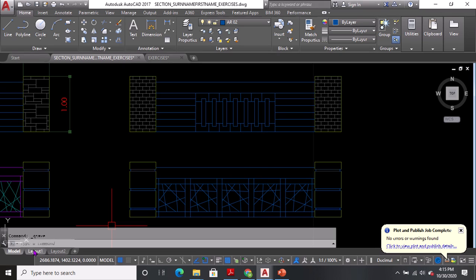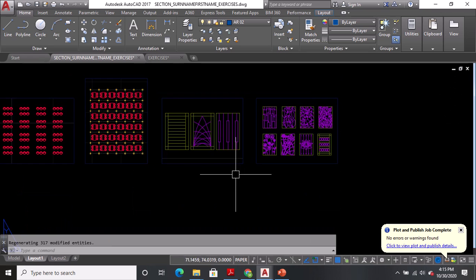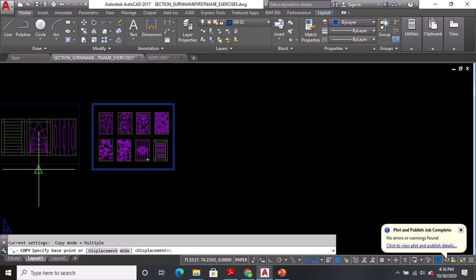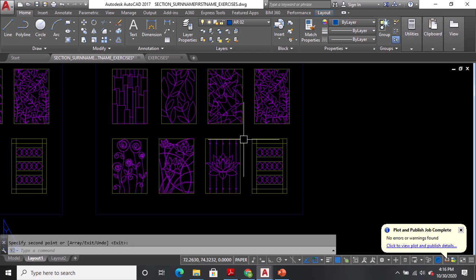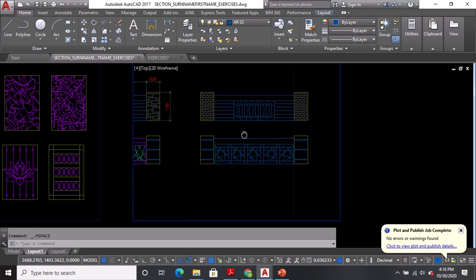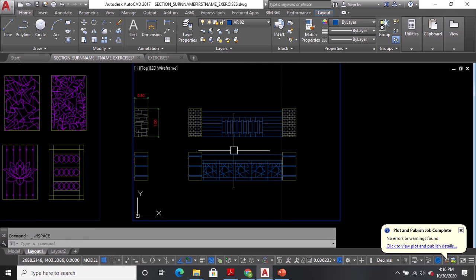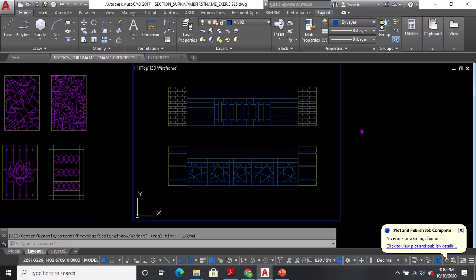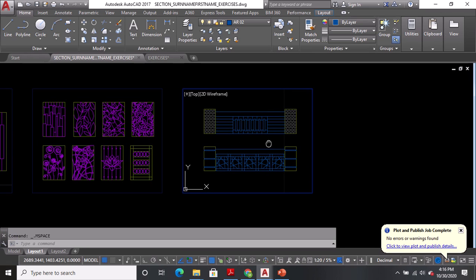Okay, so again, you go to layout. Okay, you copy, CO enter, you select one viewport enter, and you pick from one midpoint to another. Okay, and then double click inside and look for your output. Okay, so let's see. I guess this is around 1:20. Then enter 1/20 XP. Enter. Okay, so double click outwards. Okay, so that will do.